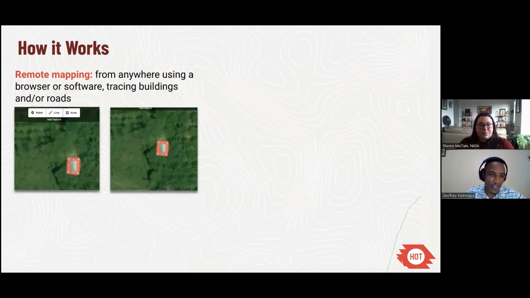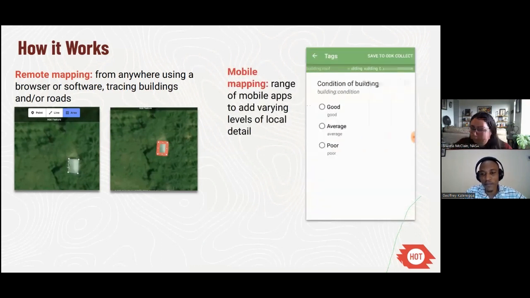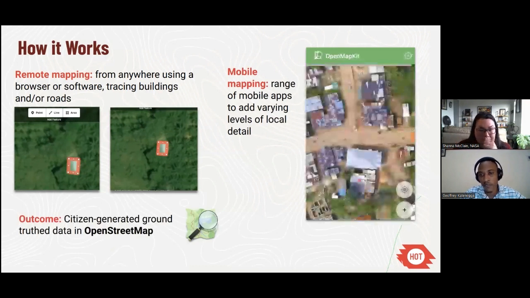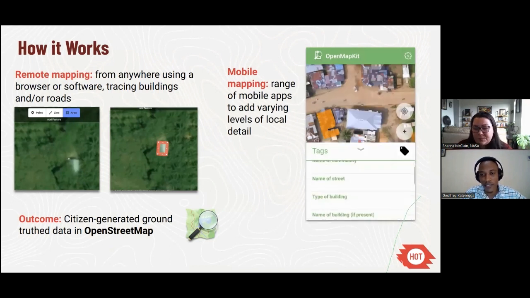Again, this is how it works. You have remote mapping where you have access to satellite imagery, and you can trace and digitize that information into vector data that can be read by machines. But also, you have what we call mobile mapping. So we have several mapping applications that you can download on your phone, and you can now add more detailed information on the map.